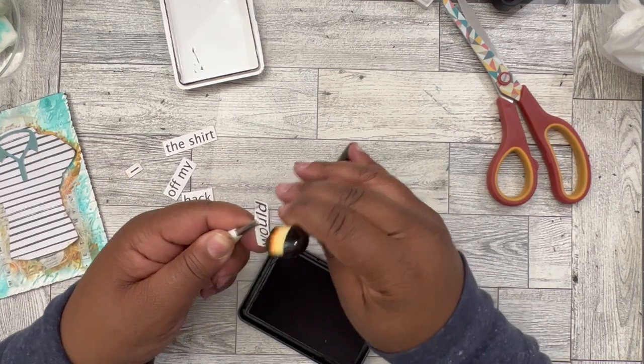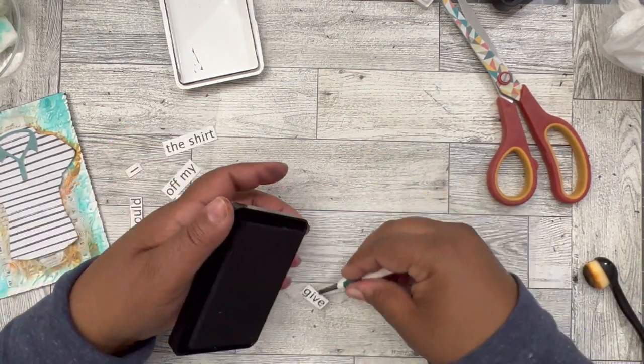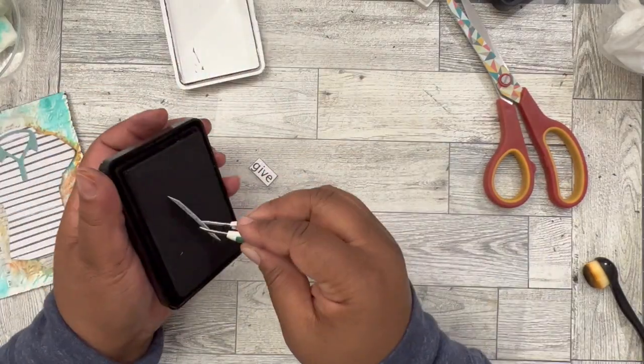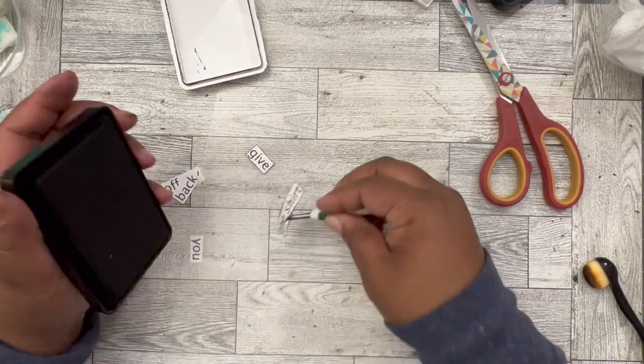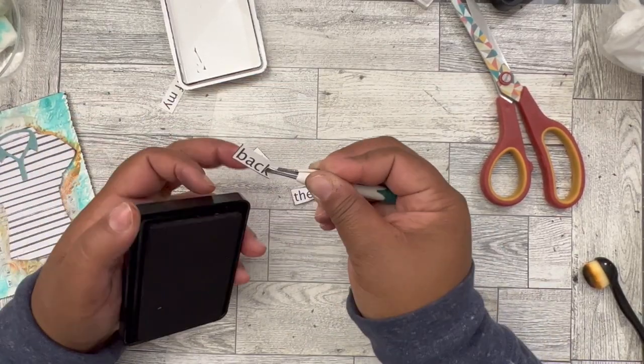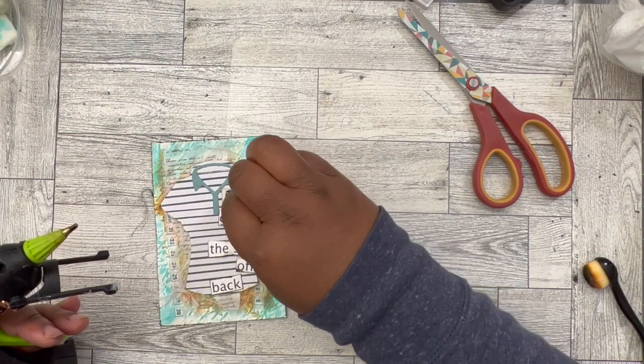So I took all of the papers and I brushed the edges with that jet black ink. I ended up just using my tweezers because I didn't want it to mess up the words. So I just wanted kind of around the edge and not have too many inky fingers transferring black ink on everything. So I just used my tweezers for this.